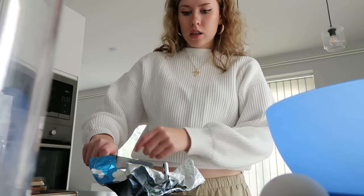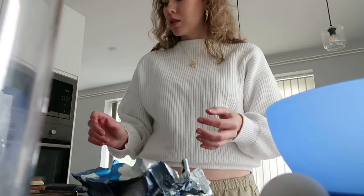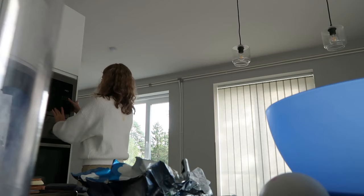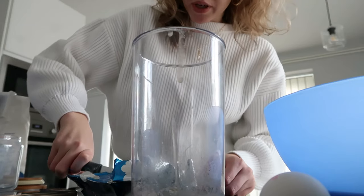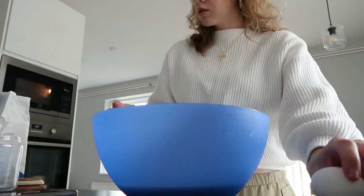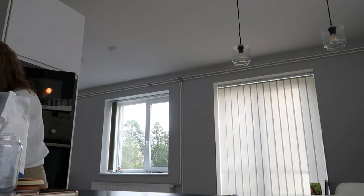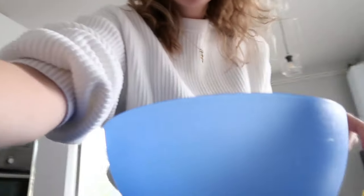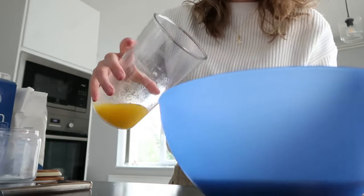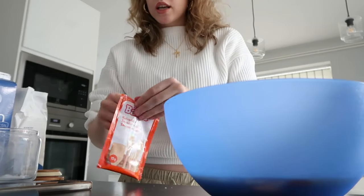Now I'm just taking some butter, and I have to heat it up because it needs to be softened. I need more butter. This is not enough. In the meanwhile, I'm gonna add the eggs in. Now my eggs are in. Okay, I'm gonna add this into my little mix. And then I'm gonna add the dry yeast.